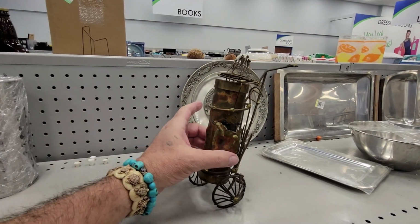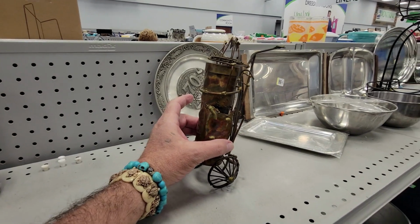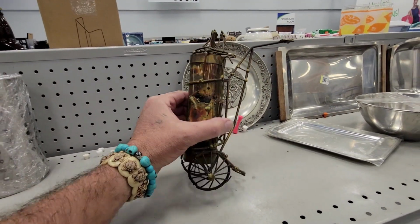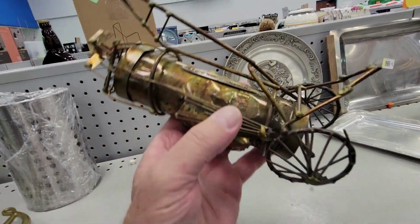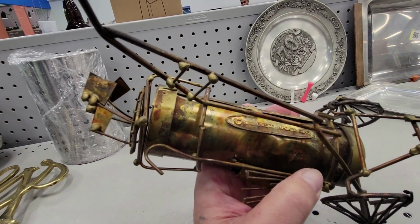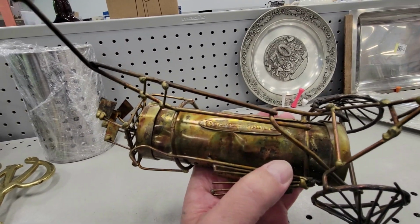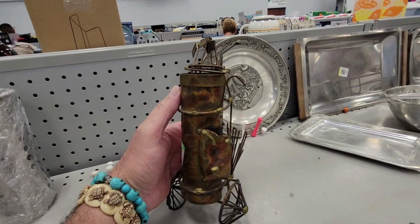Check this out. It looks like a Curtis gear, but I know it is not. It's a golf bag, like a brutalist golf bag. Very cool. And on the back, oh, here it's signed. It says 1975 NSCO imports. And I think this is from Hong Kong. So there you go. I'm not going to get it, but very unusual. All right, off I go.